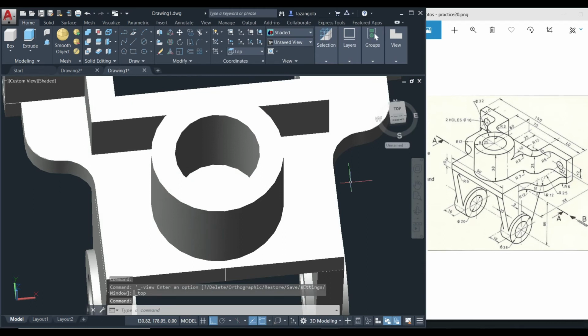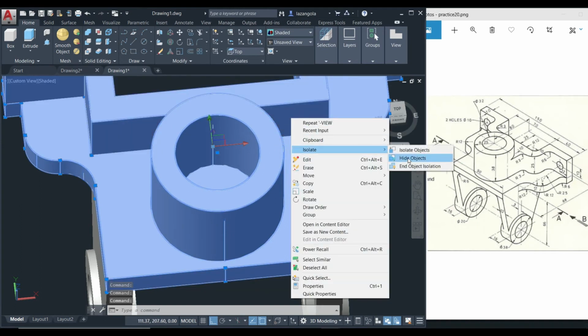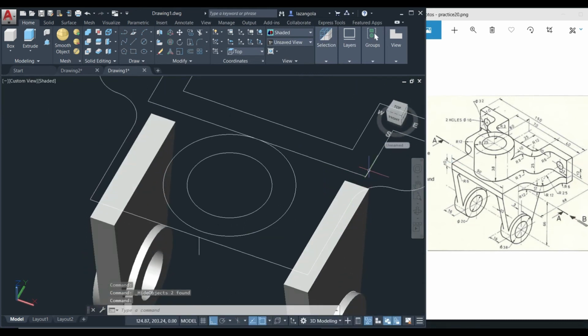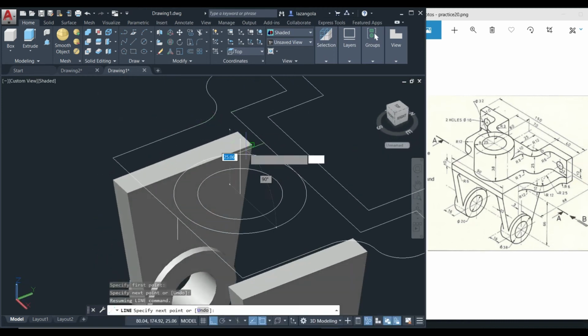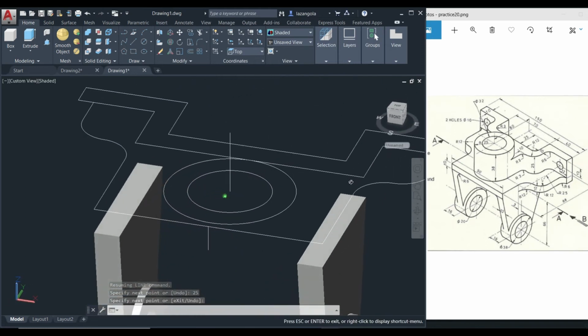We are on the top view. I will select this one here, and also this one here, right click, and hide these objects. Okay, we'll hide these objects. Now after I hide those objects, I will make a line from the top, from the center right here. Just move up, make sure it is up. Okay, like that. This line will be my guideline, which will be 25. Let's just make sure that it is okay. That's the line I want, so it is a top line like that.